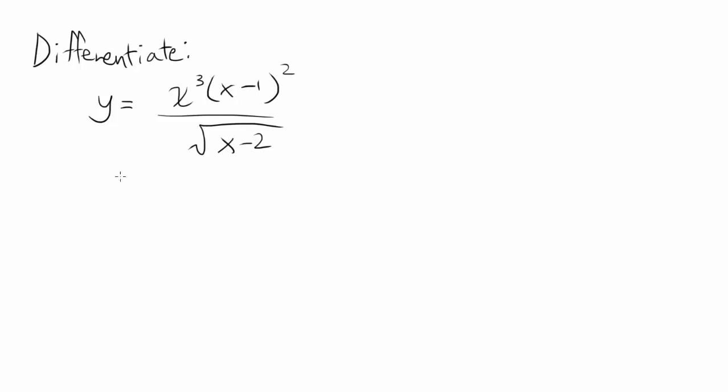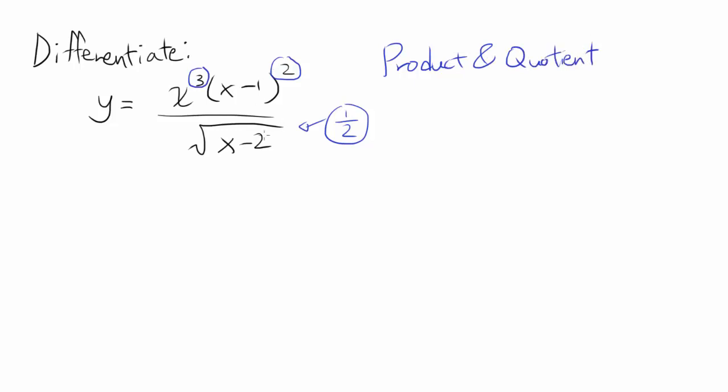So we have this crazy expression that we want to differentiate, and we can use the quotient rule. Obviously, that's going to get very complex very soon. Well, what's the way to do it? All of them have some exponent: x cubed, x minus 1 squared, and x minus 2 to the 1/2 power. So all of them are raised to an exponent, and you only have products and quotients of the factors. Okay, so maybe we can use that.